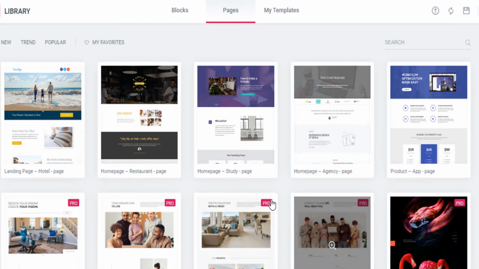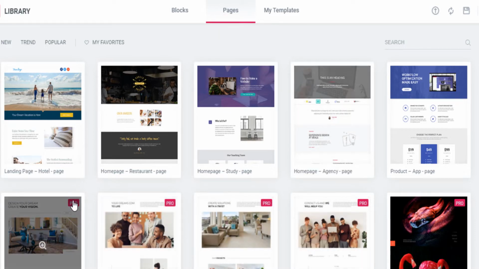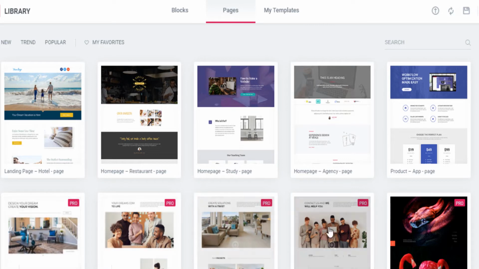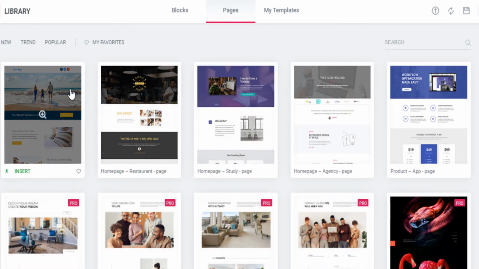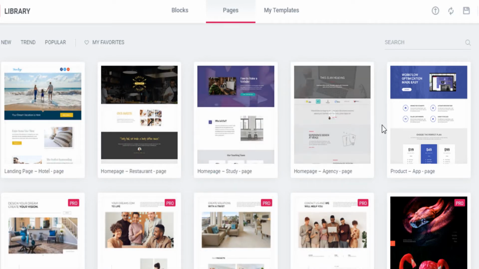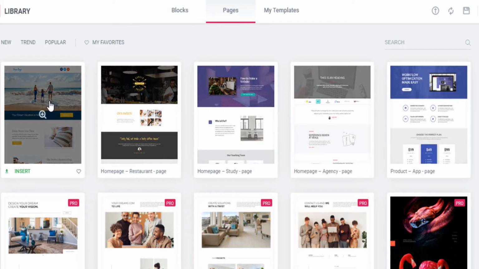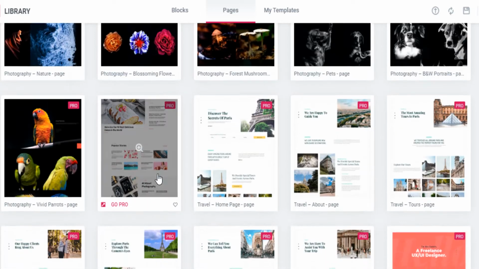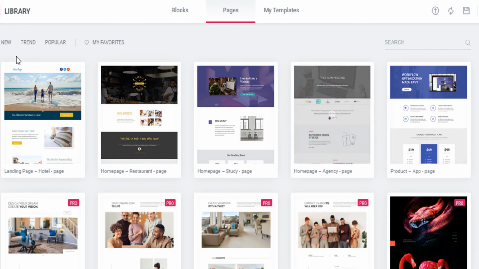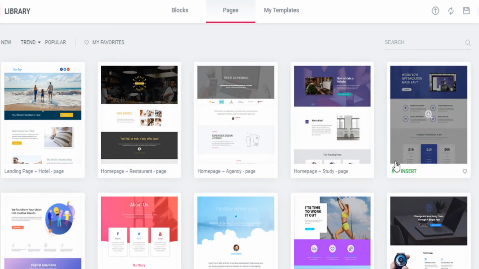The Pro version is one you have to pay for Elementor Pro to access, but the free versions are the ones that don't have Pro on them. You can filter, right? Popular pages, and you go on the ones that are free.